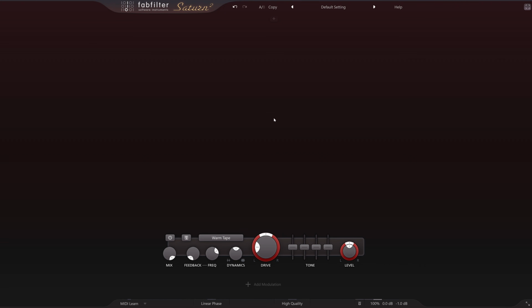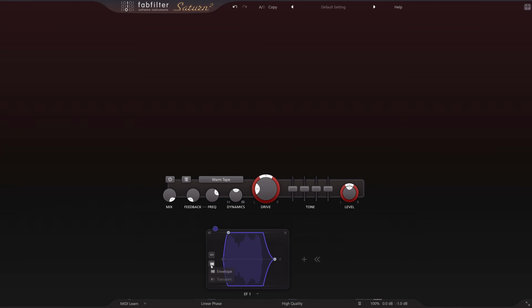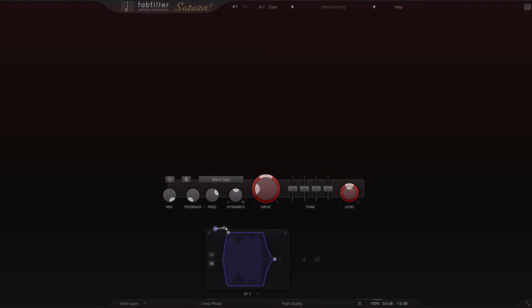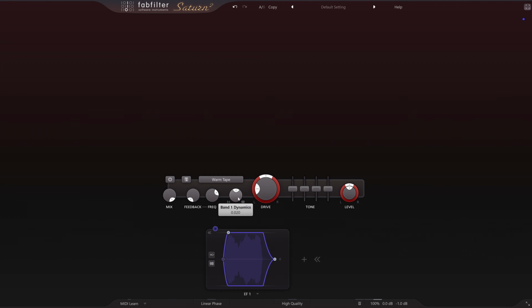So I'm going to load this default instance on my drum bus. You can choose any place in the drum bus, any insert you want. I'm going to keep the default settings and immediately I'm going for modulation here, and I'm going to add an envelope follower. I'm going to keep this in this envelope mode, I'm not going to go with transient mode. With this envelope mode, I'm going to route this to this dynamics mode, which is technically a compressor within Saturn II. Now, if you go to the left, you'll be seeing more of that expansion. If you go more towards the right, you'll be getting that compression.